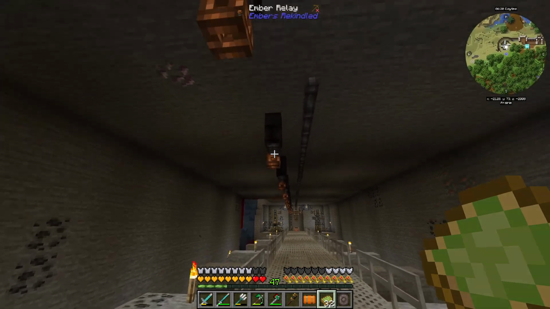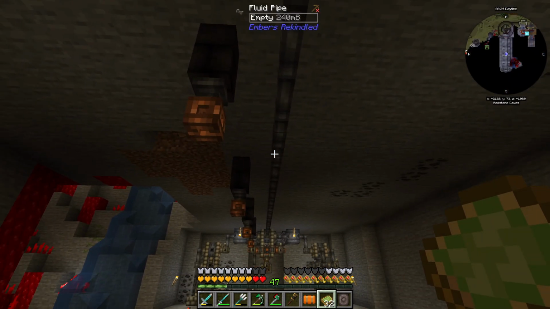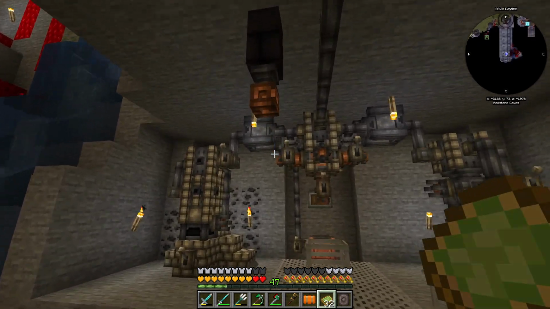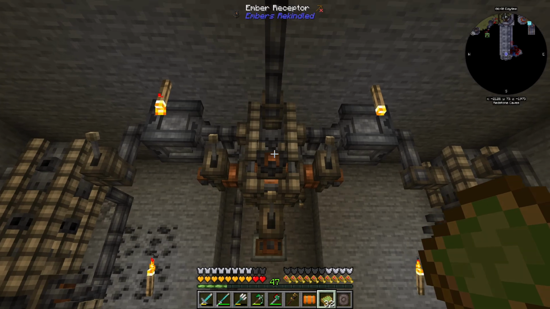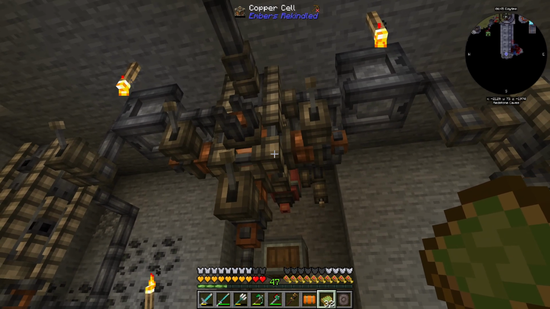We're piping them all the way down this series of relays, and you can also see that we've got a fluid pipe that's running the whole length of this thing as well. And what is it going to power? Well, first it's going to be received by this ember receptor, and then it'll go into this copper coil where it'll function as effectively an ember battery.